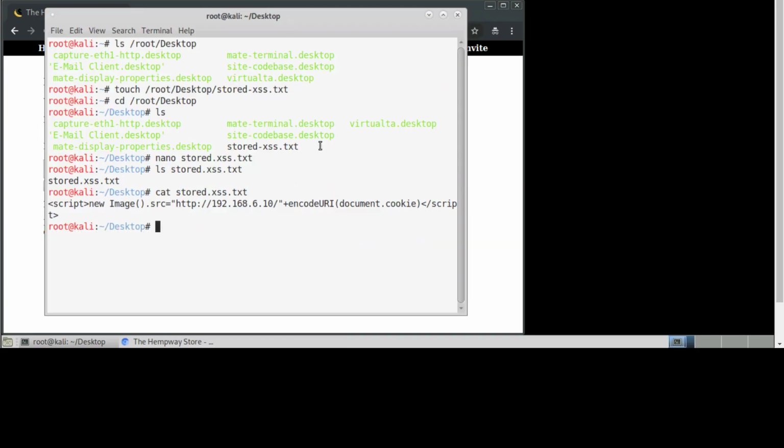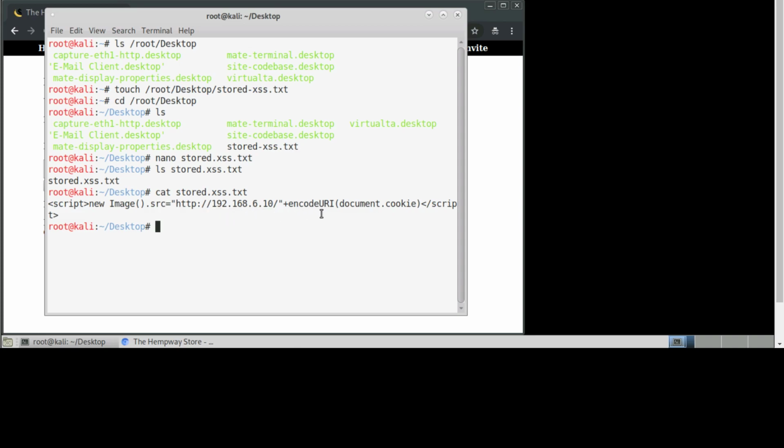So over here, the ideal script would be using a new image or image tag. I have my script here, and I use an image tag for this, and the source of the image is my server. Here I have my Kali server.